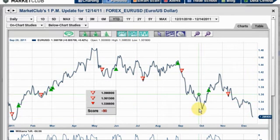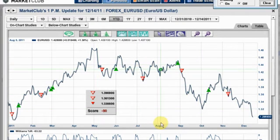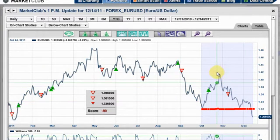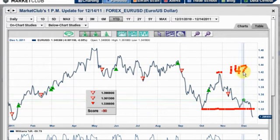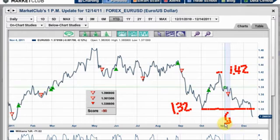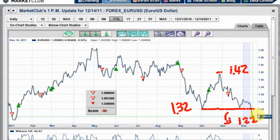Now, how we measured this before was quite simple. I'll put my telestrator on here so we can give you an idea. We basically just drew a very simple support line right here, and you can do that also with the trend line tool, but I just want to do it with an illustrator to give you a sense of where we are. If you measure from the highs, let's say I'm going to round this up just to make it very simple math, let's say 142, which is right here, and the low is 132. That gives you a difference of 10 if you subtract 132 from 142. So you can flip this down, and it should give you 122. So I think certainly that's the level we would be looking for this market to go get to.